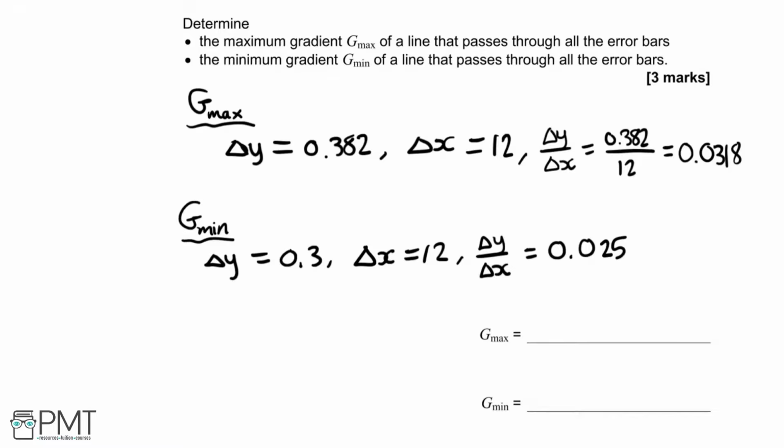It's important to make sure that we write down our units as well. Since n doesn't have a unit and the y-axis values are in meters, then by dividing a value in meters by a value without a unit, we're going to get a value in meters. So those correctly calculated gradients are going to give us our third mark. So 3 marks there.